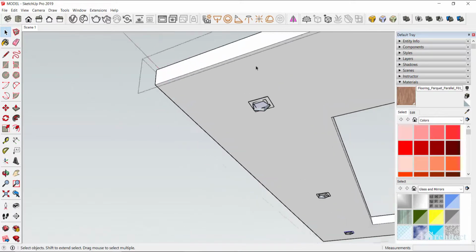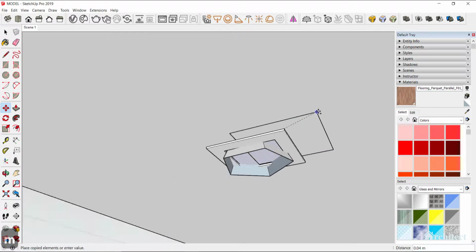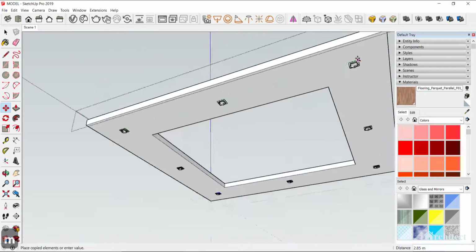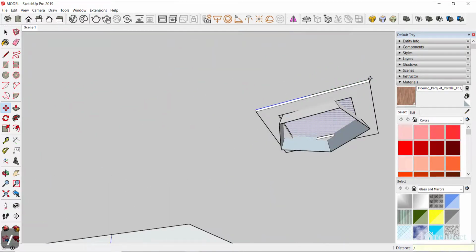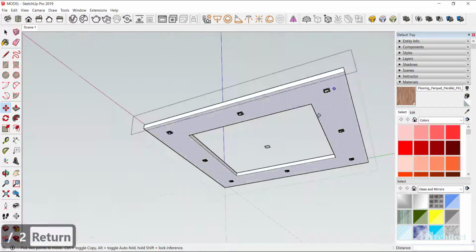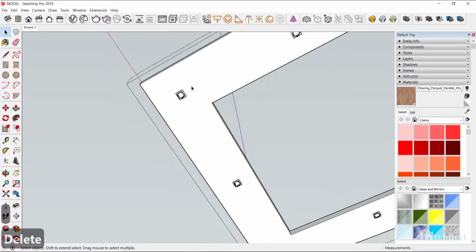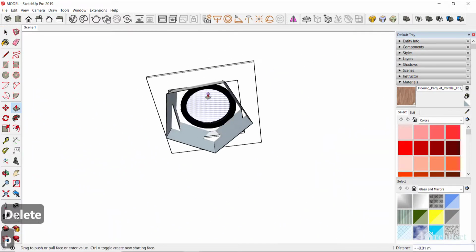Now again copy it to the last light and then enter divided by 2 to make the copies. Now with the extrude tool we will extrude it out from the ceiling.